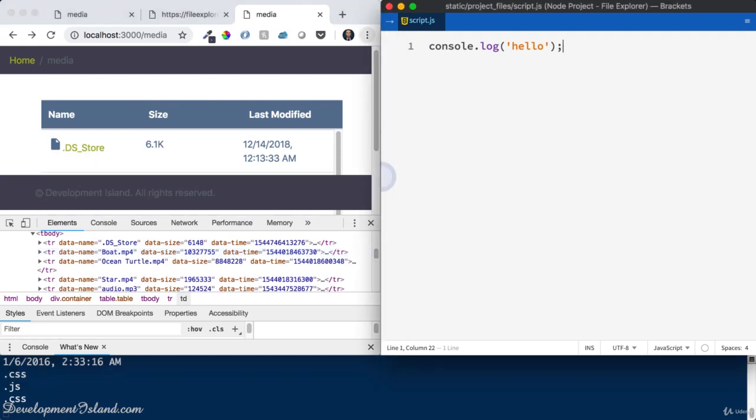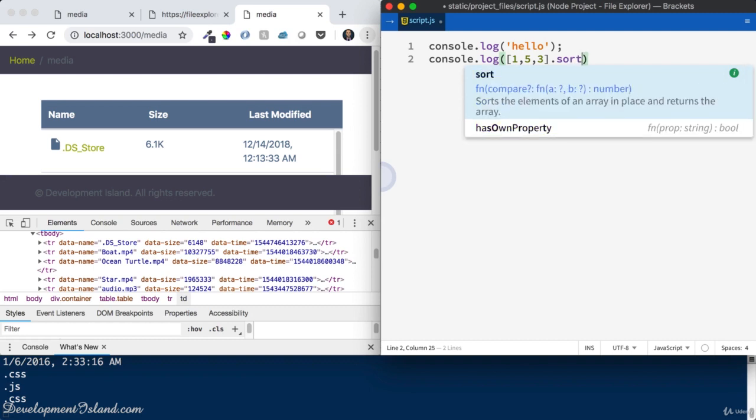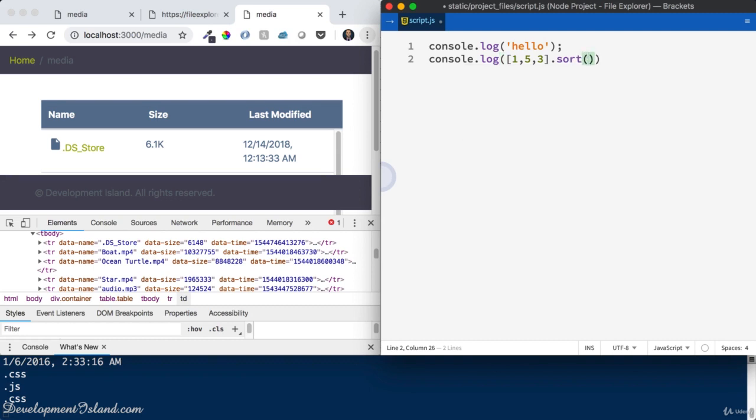But we do know that in JavaScript, we can sort arrays. So if you take an array like this one, and you use the method sort, then you know that this is going to sort your array.